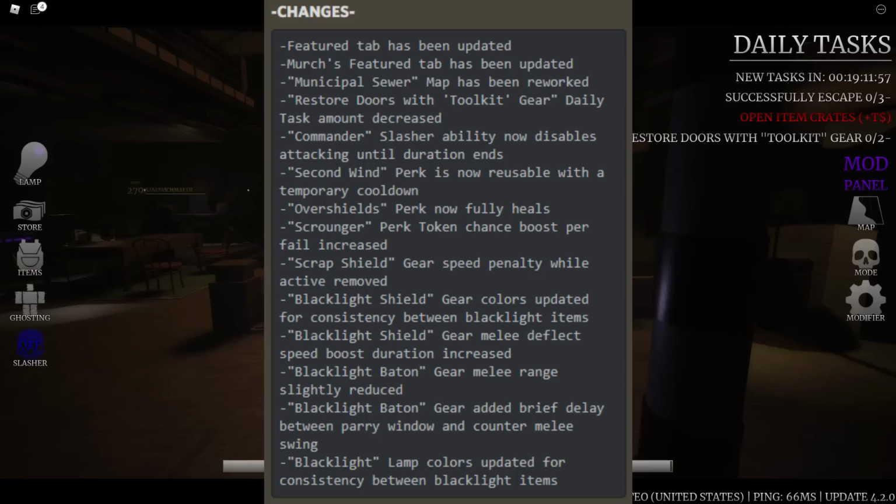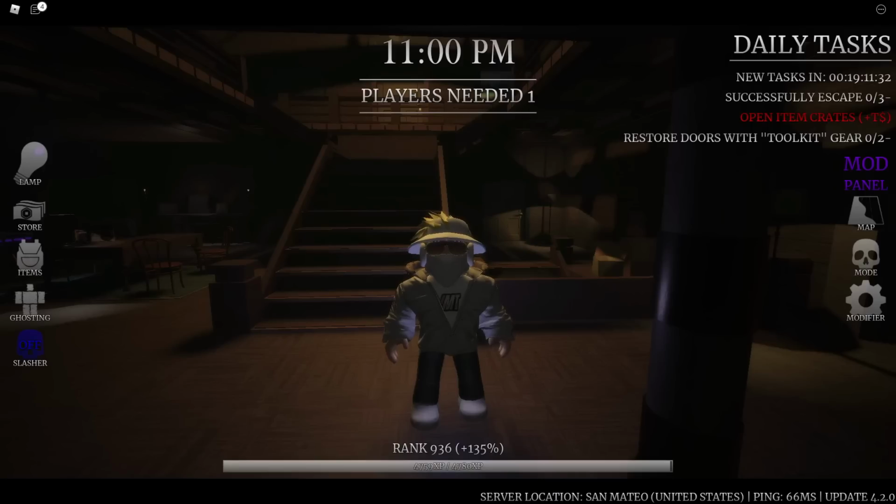The Blacklight Shield Gear Melee Deflect Speed Boost Duration has been increased. The Blacklight Baton Gear Melee Range has been slightly reduced. And those are the two big fixes for Blacklight items, besides the consistency between those items. So for the shield, it had an increase in the speed boost for melee deflecting, and then for the baton, it was slightly reduced for the melee range. And those are all of the changes inside of this update.